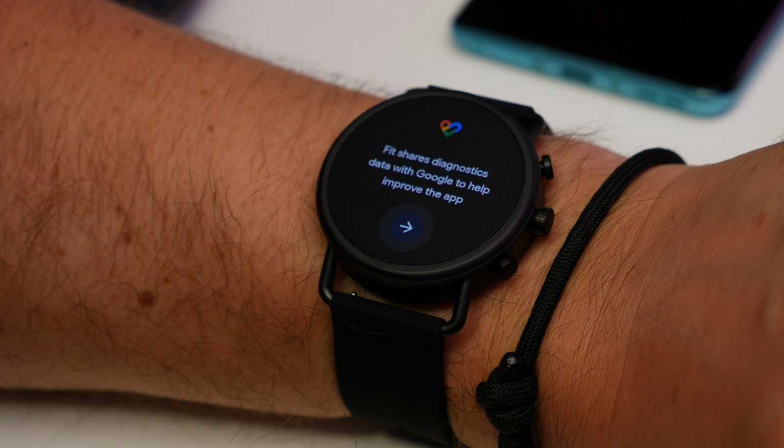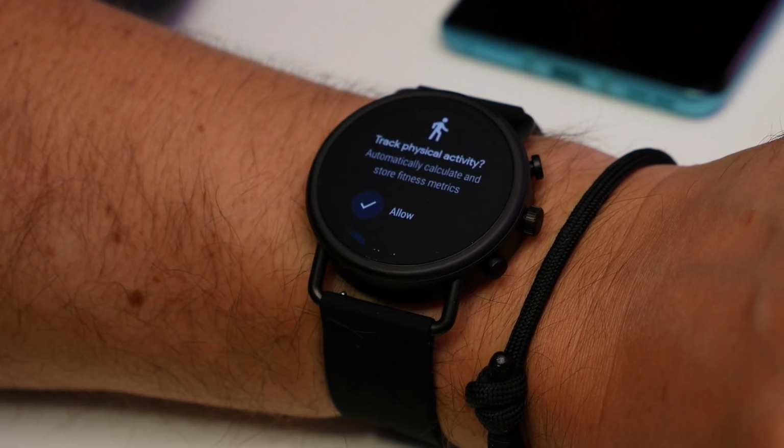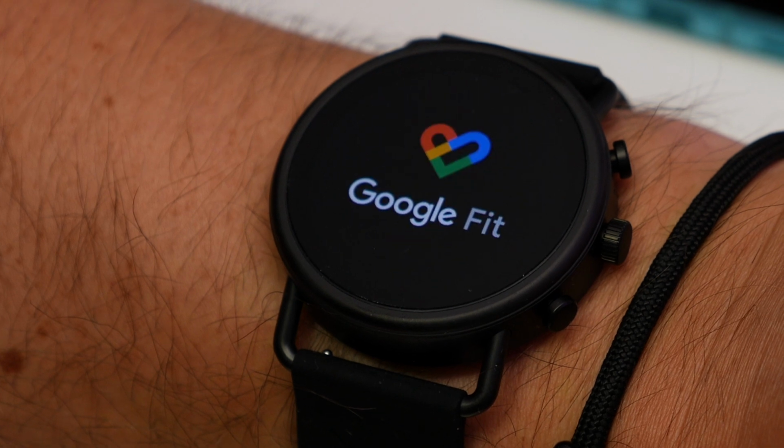This will once more ask for permission to access various metrics, specifically GPS, location data, heart rate sensing, and general activity tracking. Like the phone app, it'll explain heart and activity goals.